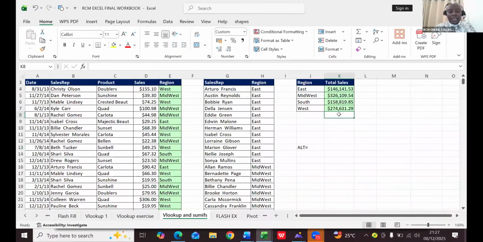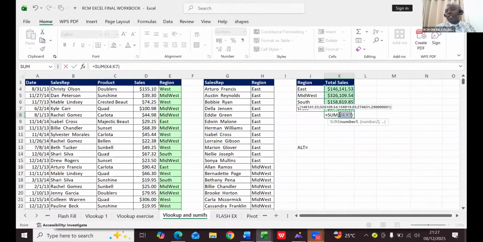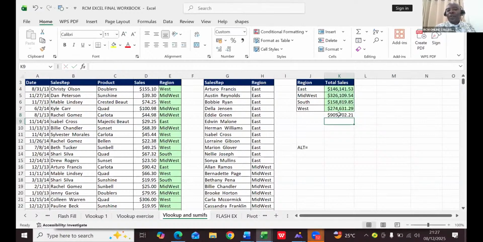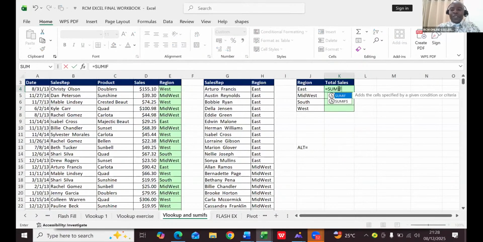You put your cursor here, and then you say Alt. As you're holding Alt, you say equals. And then you'll be able to see this happen. You simply say enter. So I hope I've answered that. And then, ladies and gentlemen, we'll be able to come back here and delete these. So come here, abracadabra. Now check this. They want me to give them the total sales, but now for East. So I'll come here and say equals. So we have SUMIF, because this is a SUMIF, a conditional summation. They don't want me to sum everything.